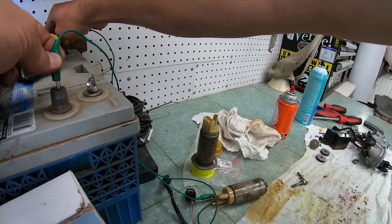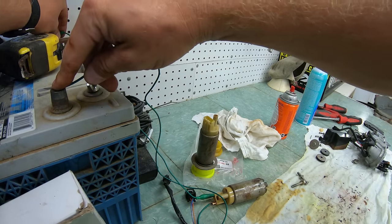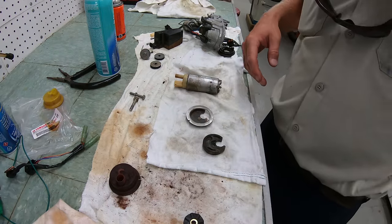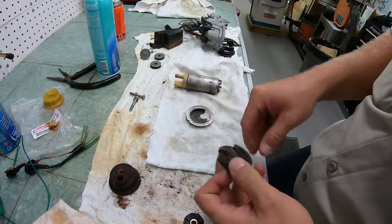For this situation, we were able to free up the fuel pump by applying power to the pump and then reversing the power, doing that back and forth until it freed up after being in the cleaner. We took the metal plate to the wire wheel and then cleaned up the rubber gasket. This whole pump assembly is like $800, so you want to reuse as much of it as you can.